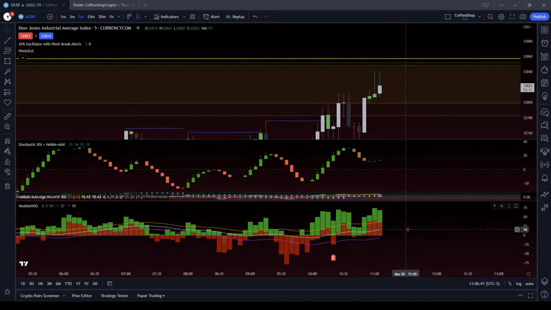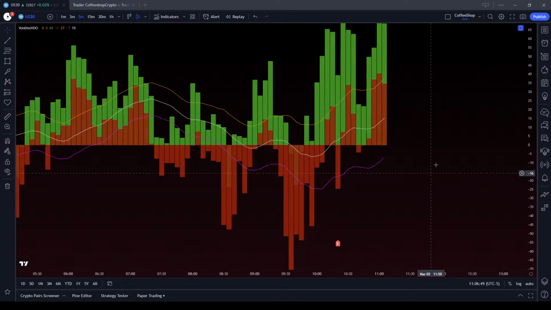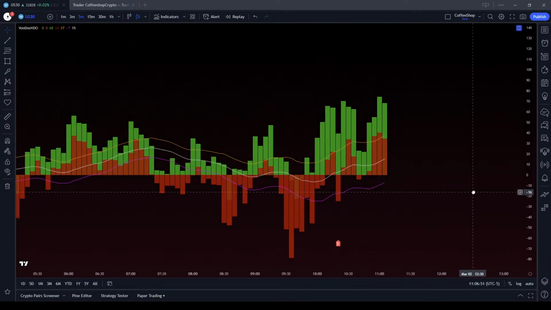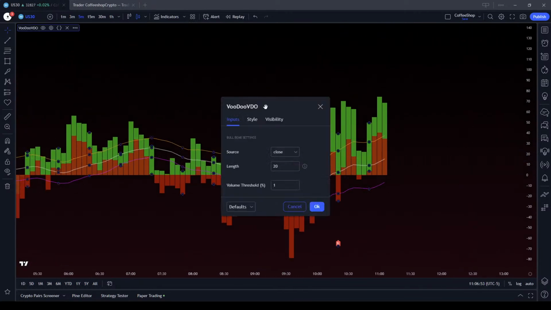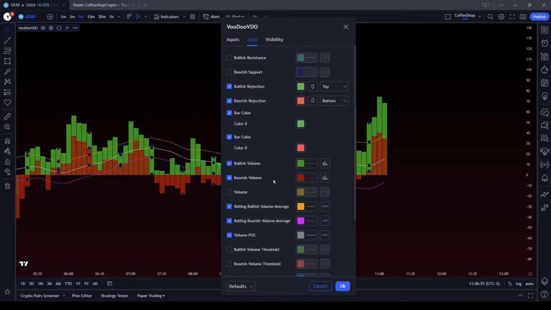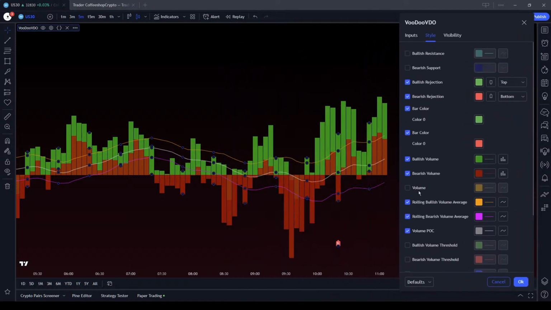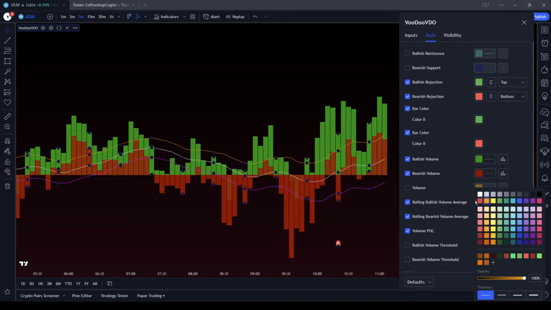So that's what's happening. The way this new oscillator works for volume, let me correct these colors a little bit so you can see them better. I have to change the name. Rolling bullish volume average. This should actually say rolling bearish. The name is wrong. This should be red. I'm going to make it red just for now.